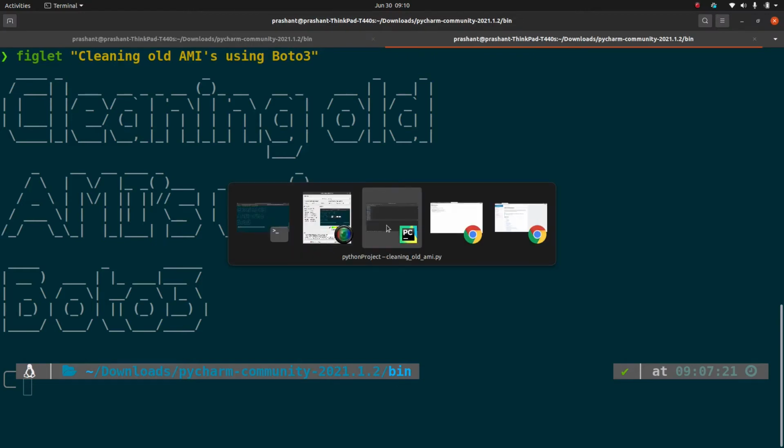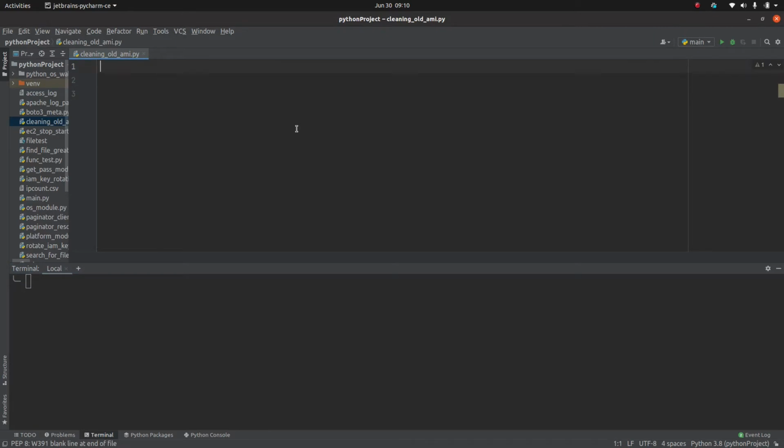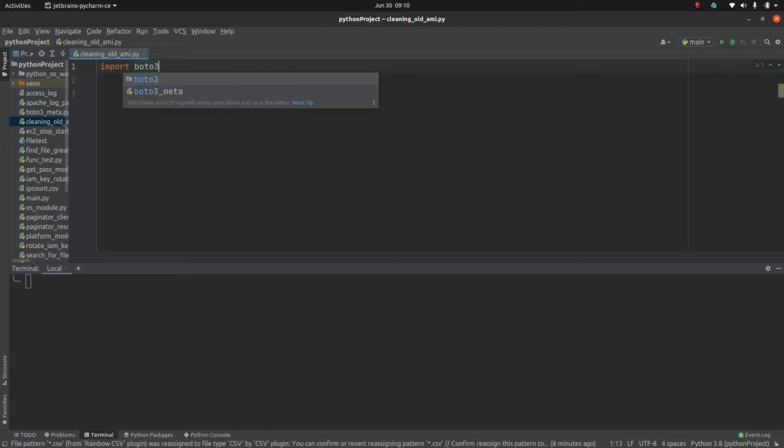So the first step is, obviously, to import Boto3. The other thing is we need to decide whether we are going to use the client or a resource to handle this kind of problem. As in my previous videos, the main idea for creating these videos is to show you how to approach these kinds of problems, rather than just solving the problem. If we understand how we approach them, it is much easier to tackle these problems in future.